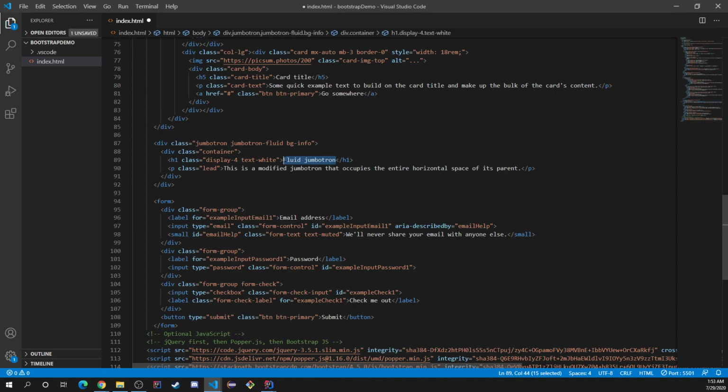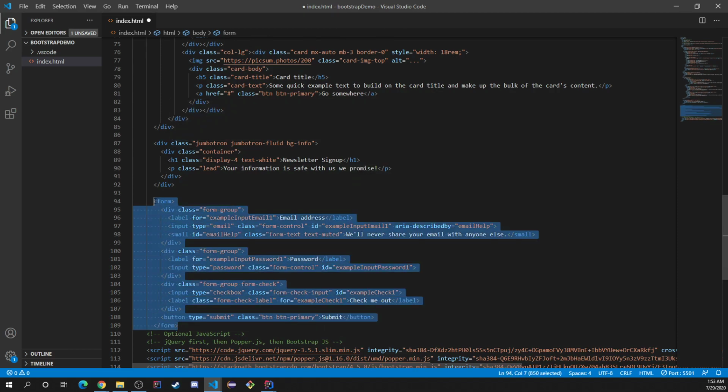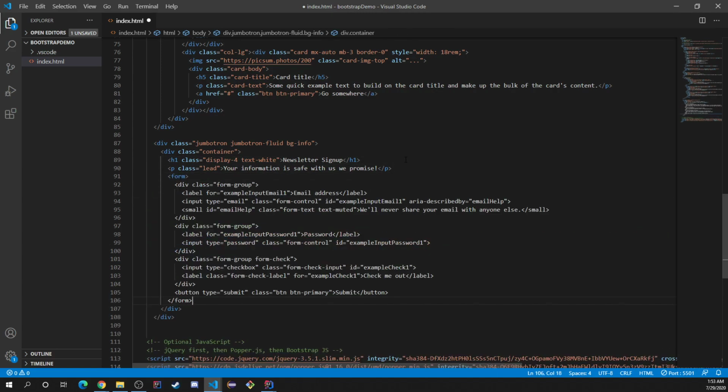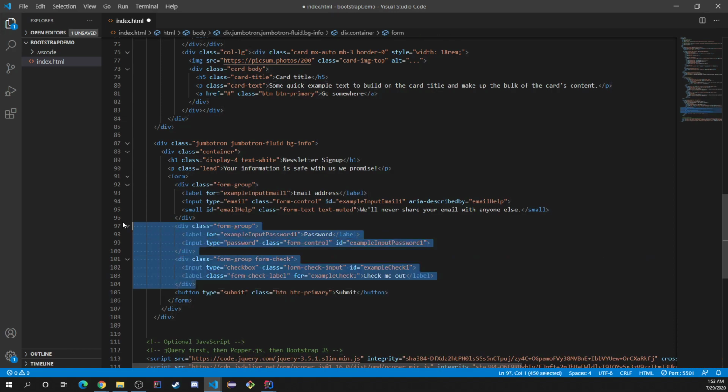We'll just do like newsletter sign up. Your information is safe with us, we promise. And then now grab the form, put it in here. Let's get rid of the checkbox and the password, and we'll just be looking for the email address.